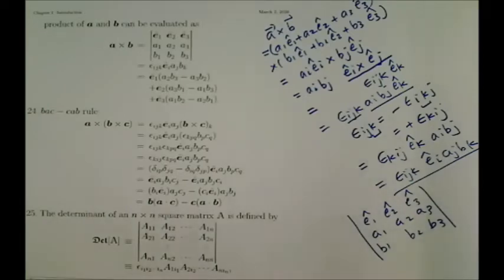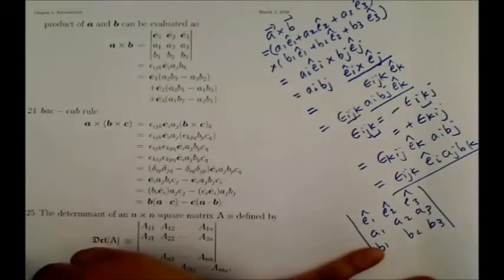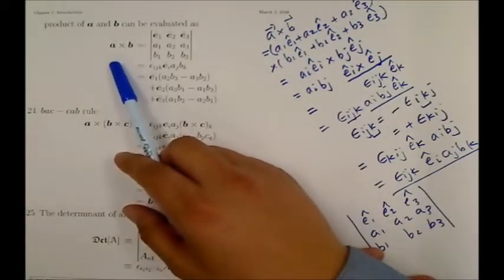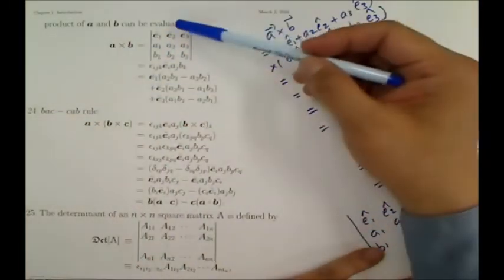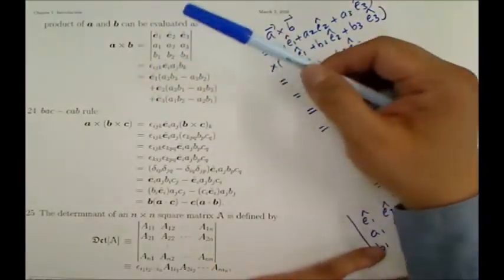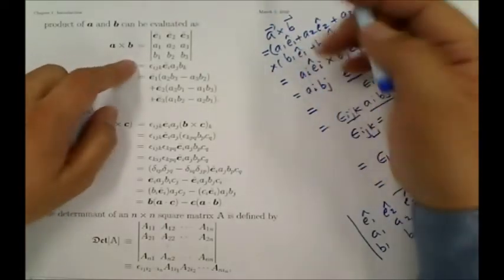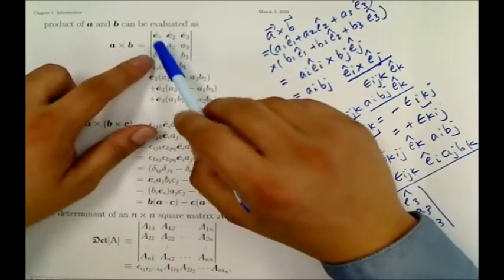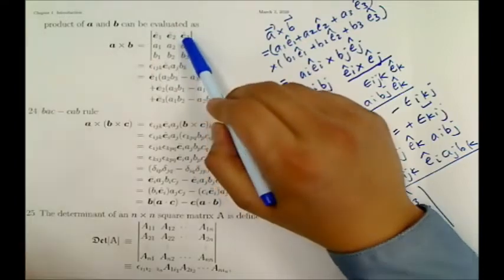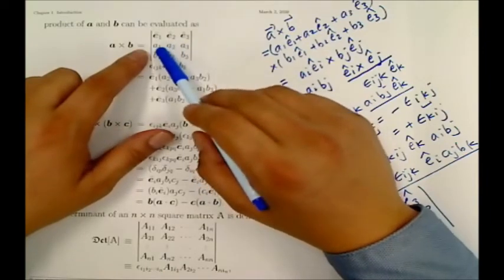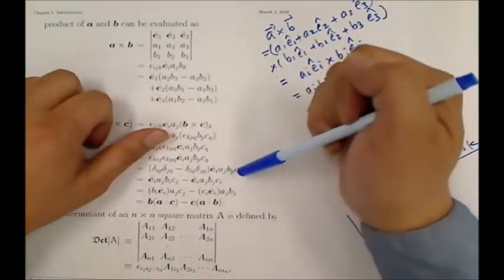Okay, let's continue to consider the determinant. And actually, the determinant can be used to calculate the cross product of two three-dimensional vectors. In mathematics, a matrix is defined in a field, so all of the elements are in the same set. But in physics, we have some freedom. Here, the first row consists of 3 unit vectors. They are vectors. The second and third rows are for the components of two three-dimensional vectors A and B.